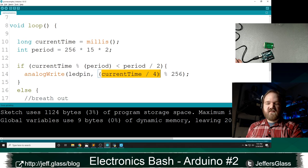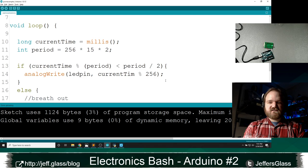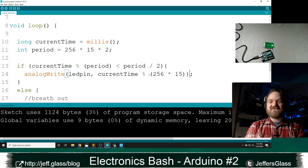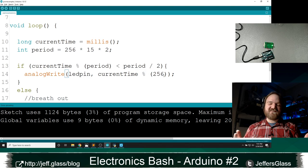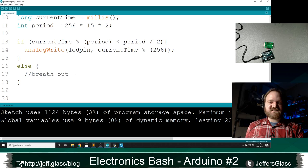And that is current time mod 256 times 15. I've sloppied up my variables a little bit here with a more complicated example than I wanted to, right? But remember, this is mod 256. If I goof this up too badly, I wrote this code in advance and I could go to it. I have sort of one in the oven prepared earlier. But I think I can get this right here.